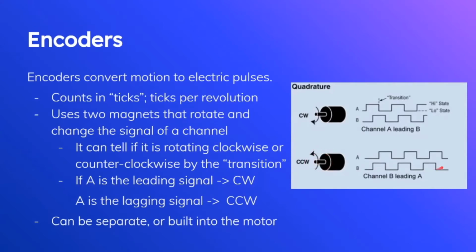What you'll find is that our motors in robotics actually have encoders built into them. Some other motors don't have encoders and you have to add them separately. But for robotics, they're all built into the motors, so you should use them. You'll see later the applications for it. Next slide.